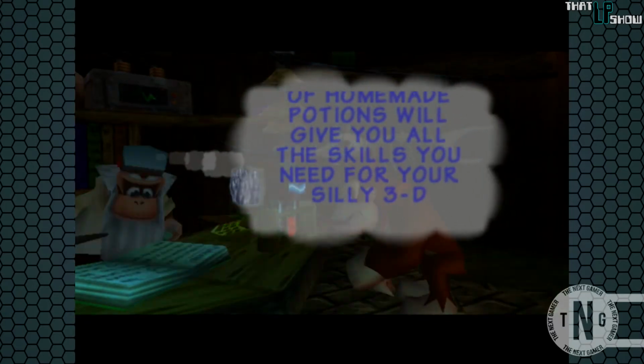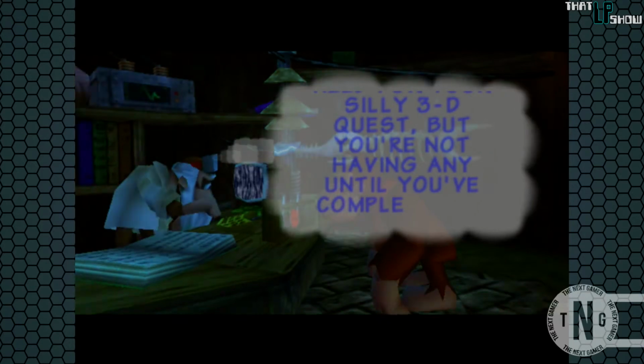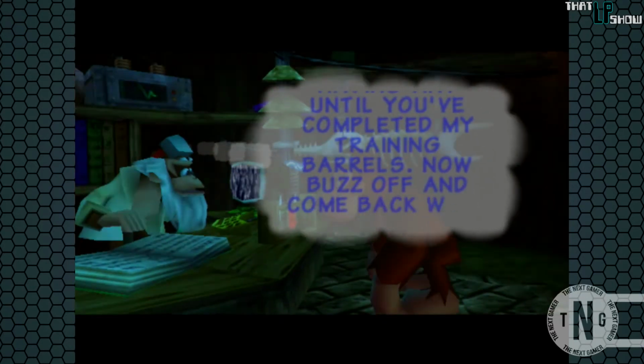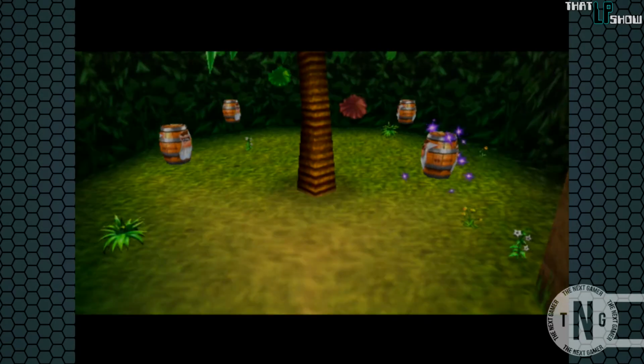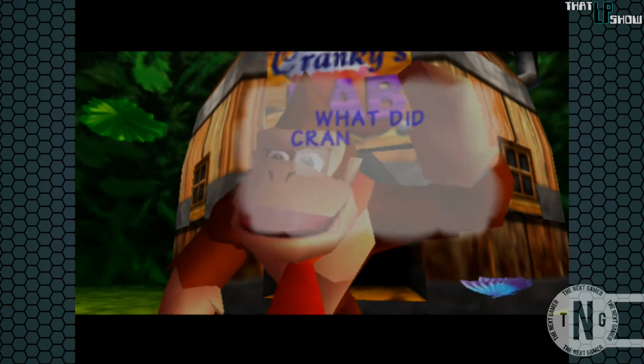Anyway, Cranky Kong's purpose in this game is to provide you with potions, which give you different skills and abilities. So he'll give us one here, but before doing that, he's going to make us go through his training barrels, which is pretty much just four tutorials that we have to go through on the basic functions and controls of the game. They're short, they're simple. Unfortunately, they are mandatory, so we gotta do that.